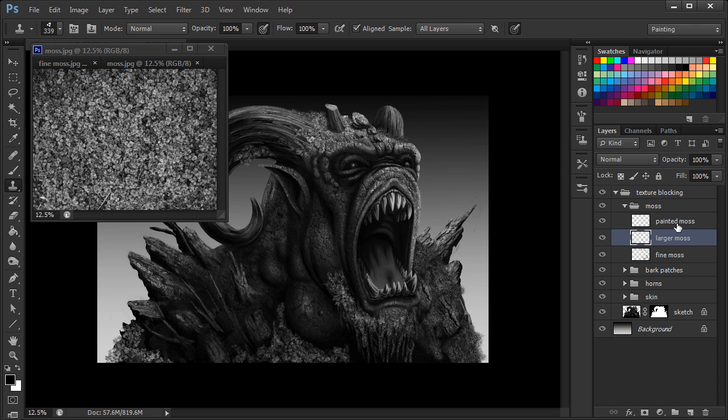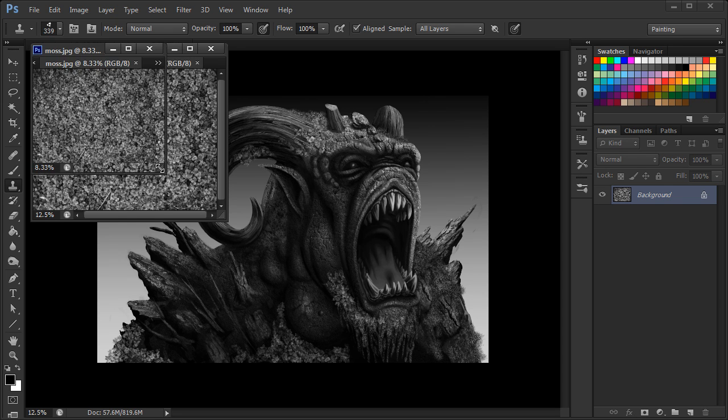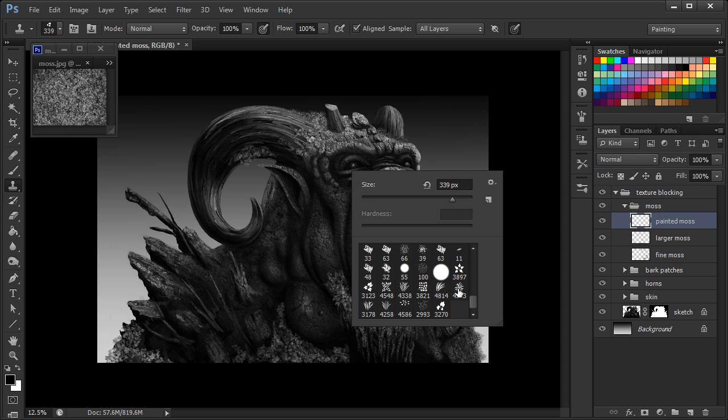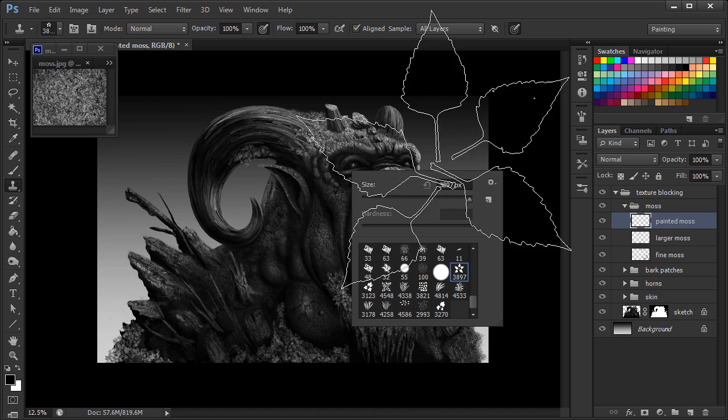You'll notice I have another layer where I want to paint in some actual moss, okay? So this will be pretty cool. Let me shrink that window down just a little bit. And I'm going to go ahead and right-click and use another one of these custom foliage brushes that I have here. I'm going to go ahead and try out this leaf brush right here, as I think it'll work nicely.